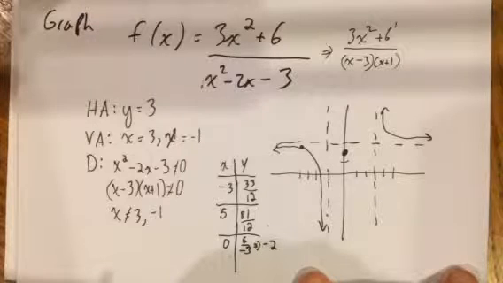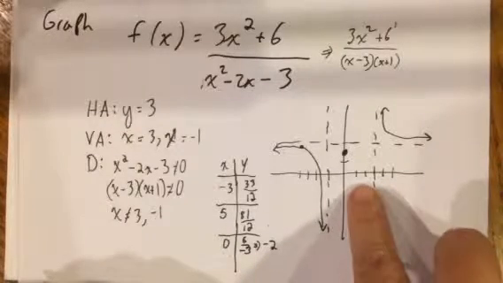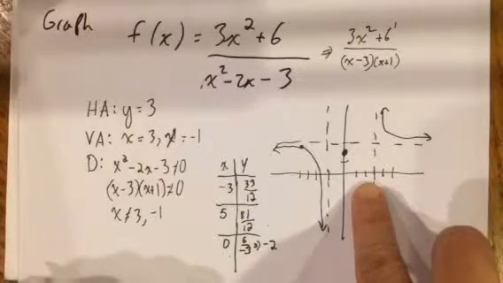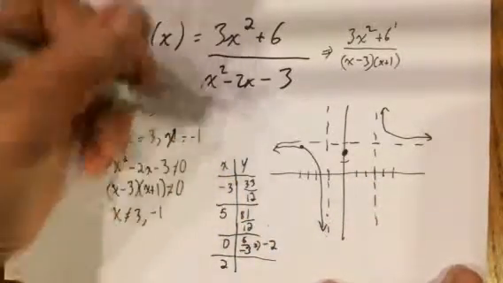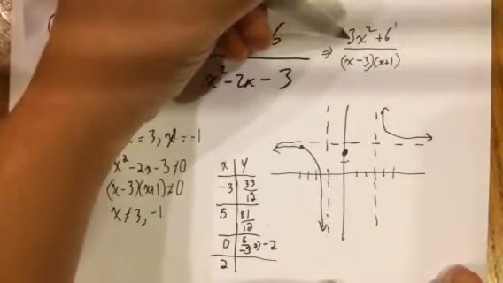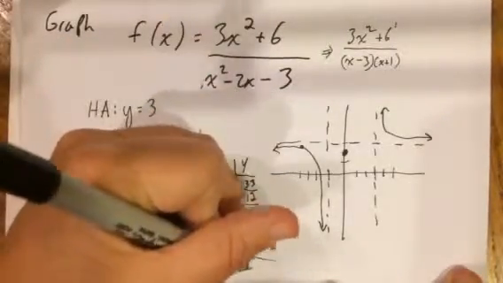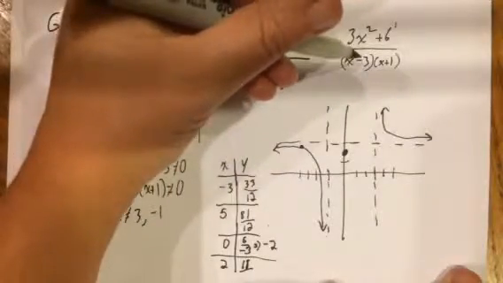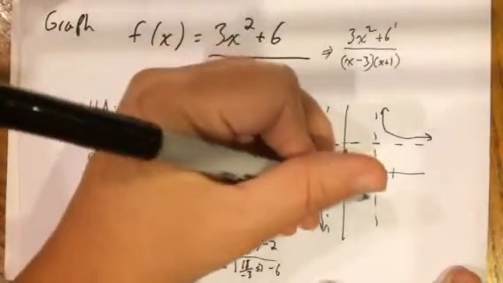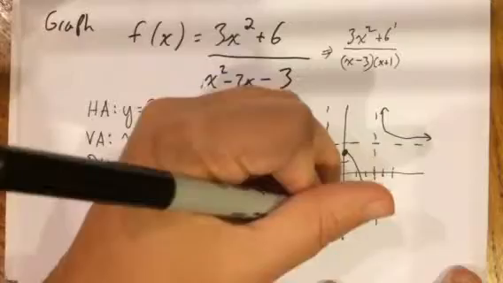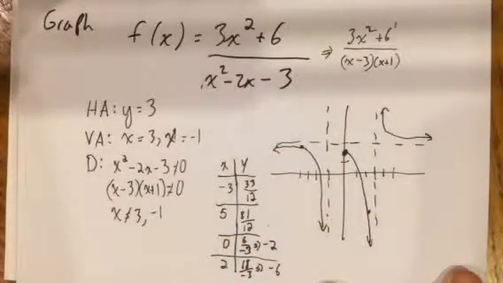Could try to find my x-intercepts. But I don't really want to find my intercepts. I just really want to see how it goes. So I'm going to plug in a 2 and see where it goes on this side of the y-axis. So I'm going to plug in a positive 2. If I plug in a positive 2, I'll get 2 squared is 4, times 3 is 12, plus 6 is 18. 2 on the bottom, 2 minus 3 is negative 1, times 3 is negative 3. So I should get negative 6. So somewhere down here. So on this side, it should be going that way, following my asymptote.